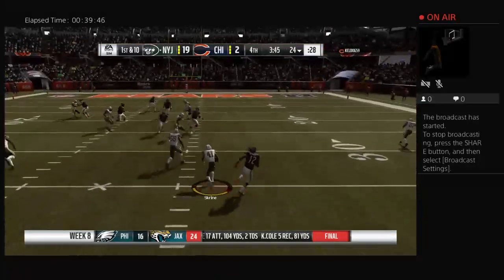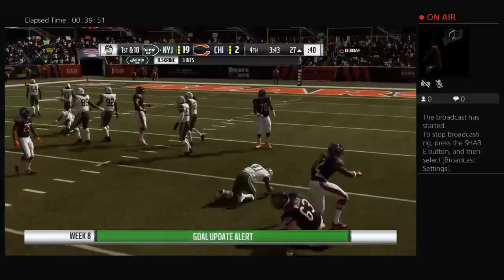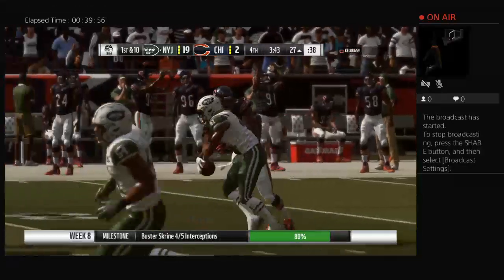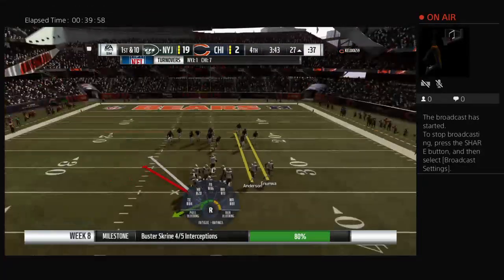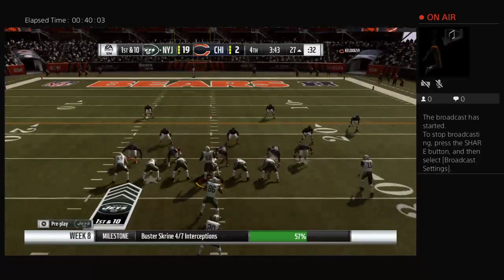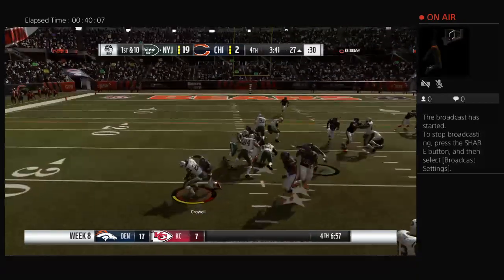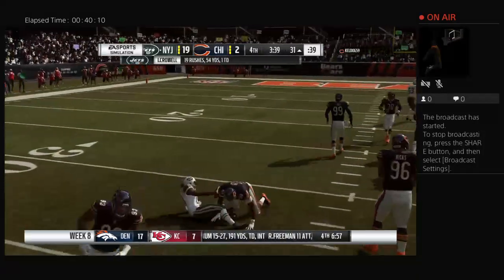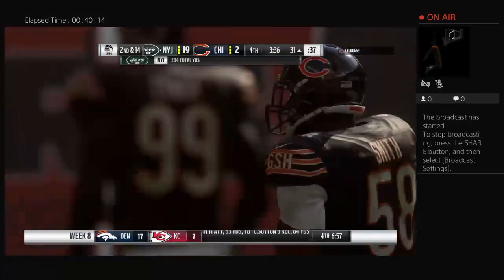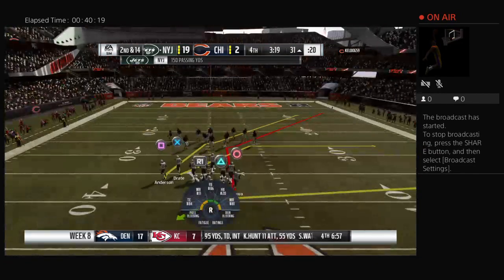And now here is another interception. Picked off by Buster Skrine. And he's able to get it back to right around the 27. Charles, whatever's going on between his ears right now, it's just not completely calculated correctly. 7 picks between last week and this week after that one. And they always say the most important part of a player is those 6 inches between the ears. But right now, it's all those interceptions that are going on. So whoever his trusted confidant is on the sidelines, I don't know if it's the offensive coordinator, the quarterback's coach, maybe the backup quarterback, that's who he needs to get with now and get himself calm.